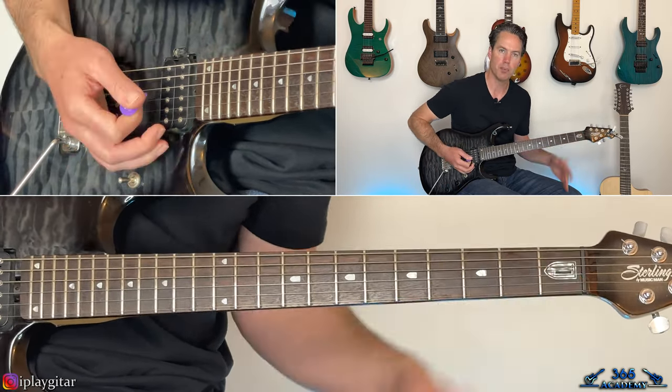All right, so this next section is where I'm not really going to get it note for note. It's a lot of legato patterns being played here across this F sharp minor pentatonic right here.